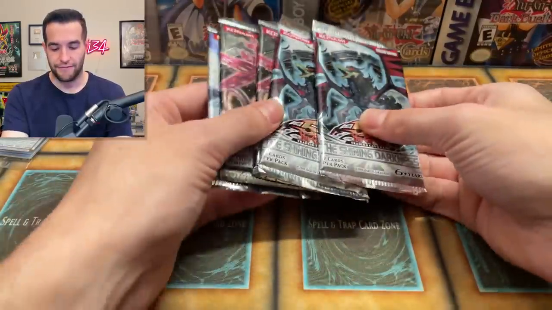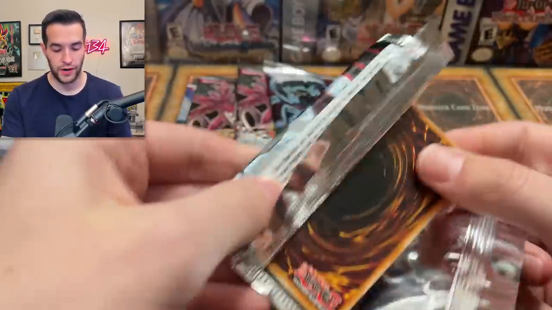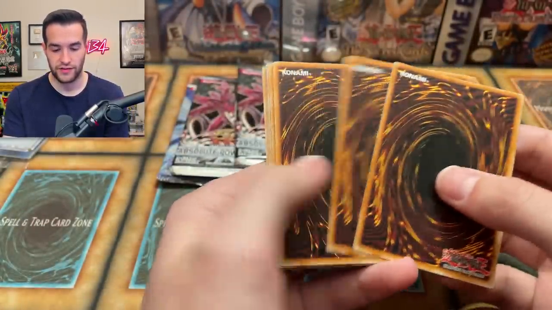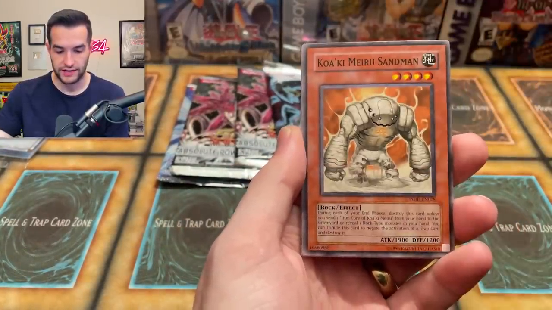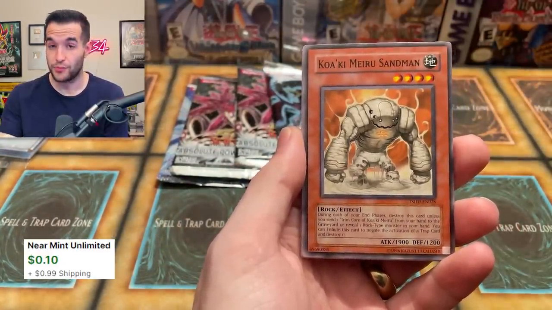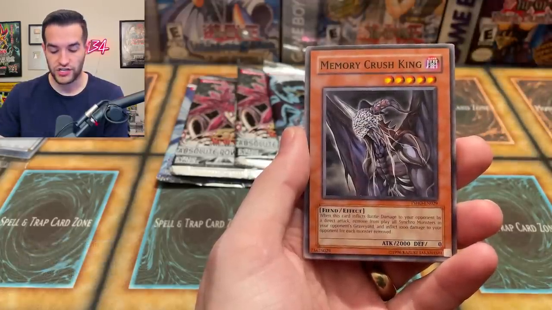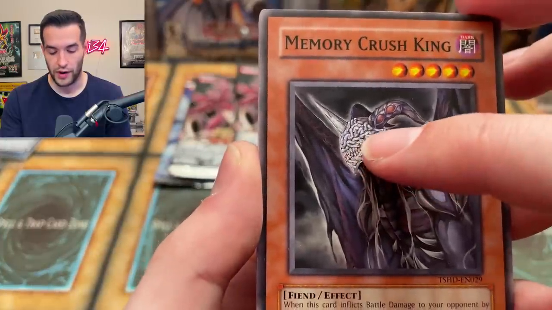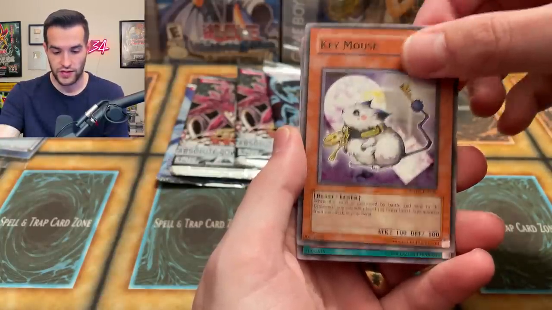All right, it's time. Five packs. Can we pull something big? Will we pull a Ghost Rare, Ultimate Rare, even a, what is an Ultra, I think, in this set? Let's see. We have a Crevice into the Different Dimension. Nice. Kwaki Mirror Sandman is actually a pretty solid card even to this day. Flare Resonator. Memory Crush King. I always thought this guy was pretty creepy with the brain and then the horn coming out of it. Pretty weird. Key Mouse. Okay, mouse with a key.